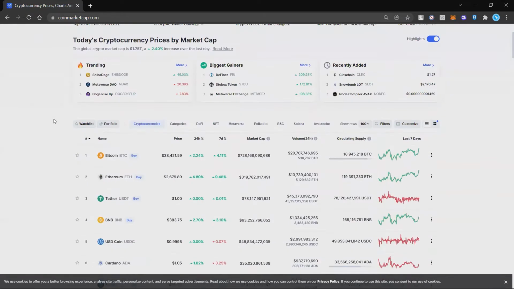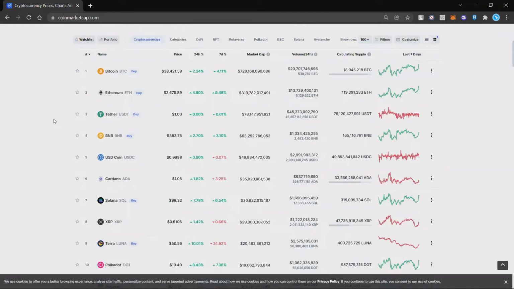So first off, the utility of the coin. You need to always understand what the utility of the coin is. These days, a lot of projects are coming out with their own crypto coins, but they're not always good projects to follow or invest your money into. Like for example, the Squid Game coin that came out recently, if you look it up, most people couldn't even withdraw their money from it, and then they just got rug pulled. So that's something you want to avoid. So first thing you want to check is the utility of the coin.